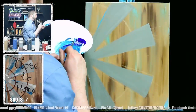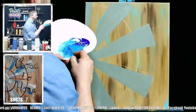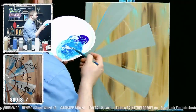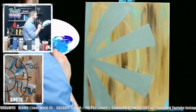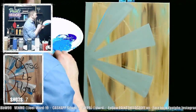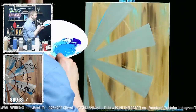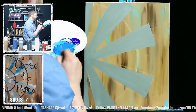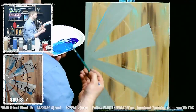Hey, thanks, Alex. Let's go a little bit darker, get some more of that blue. Now, Alex, why do you like this one? Is it the colors? Or is it the symmetry? Curious.